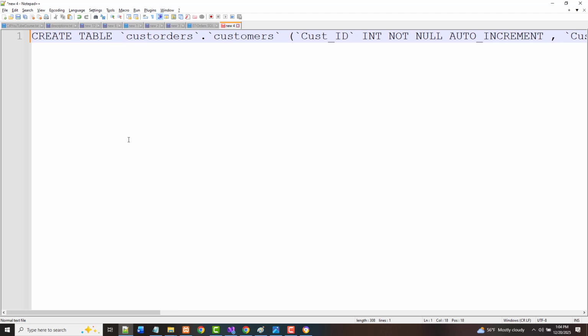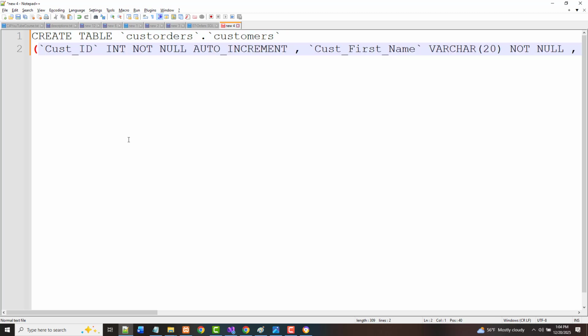All right. It's in a database that's called CustOrders. Notice there's backticks here. You use that because if we had a blank space, it would handle it. It's called customers. And then here's our fields.